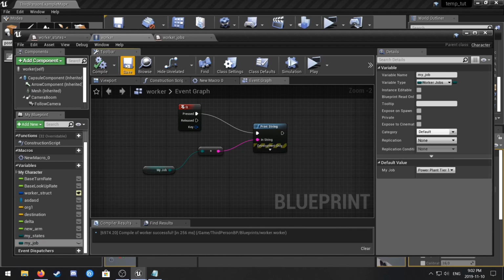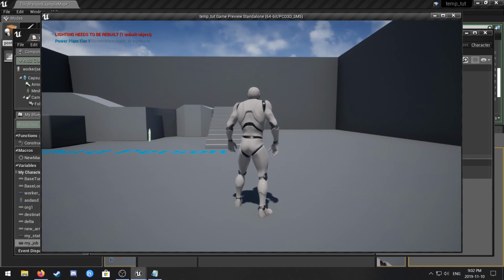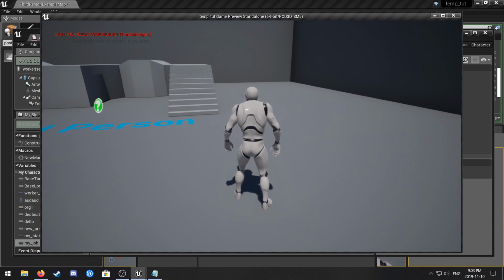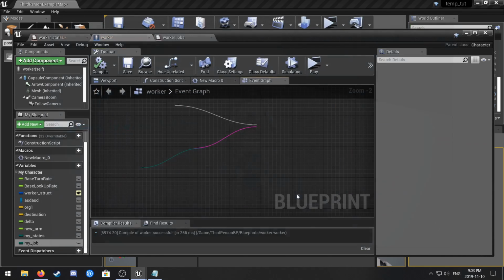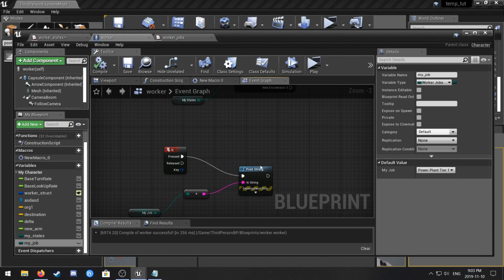Essentially, we don't have a widget to show it in, but we have a print string. If you look up the top left, see power plant tier 1, and that will go right in a widget perfectly. You don't need to switch on it and then set up a string that's going to look appropriate. It just is appropriate. That's a user-friendly version of it. So it's really handy for just listing stuff.